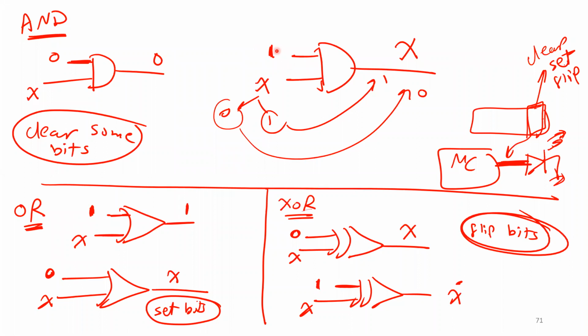Now, if one input is 1, then 1 AND X, you are going to get X here. You got what I'm saying? So if one input is 1, the output should equal the second bit, okay? Let's see. If I put 1 and 0, I'm going to get 0, right? 1 and 1, I'm going to get 1 here, okay? You know, guys, AND always gives you 0 except in one case, when the two inputs are 1 and 1, right? So let me say it again. AND should work this way. Number 1, if one input is 0, don't look at the second one. The result is 0 right away, right? If one input is 1, the output should equal the value of X, right? This is how AND works.